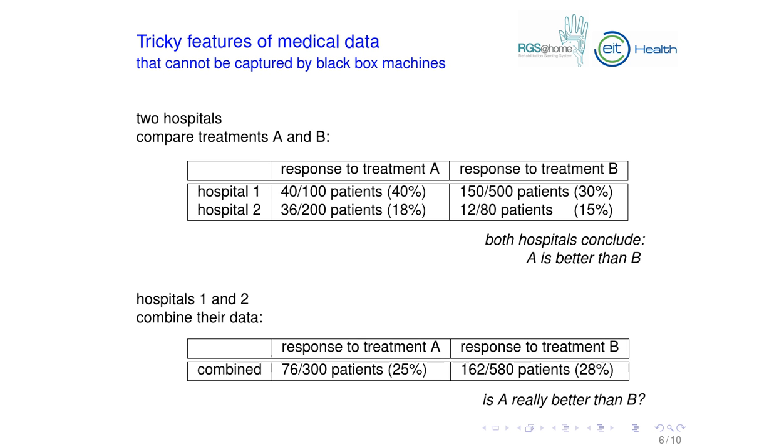And if you dig a bit deeper, you will find that the explanation for this type of effect is that in Hospital 1 and Hospital 2, the likelihood that they gave a random patient treatment A versus treatment B are not the same. And these differences in local protocols in these two hospitals, they immediately cause this effect. But you see, this type of effect is not something that you can get a black box to deal with, because it involves thinking very carefully about what goes on.